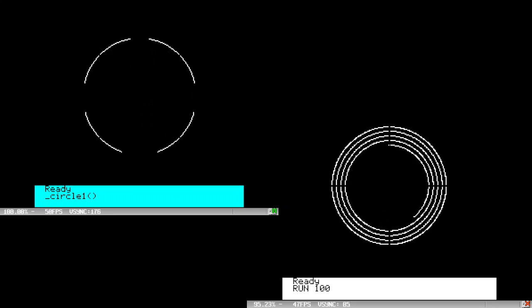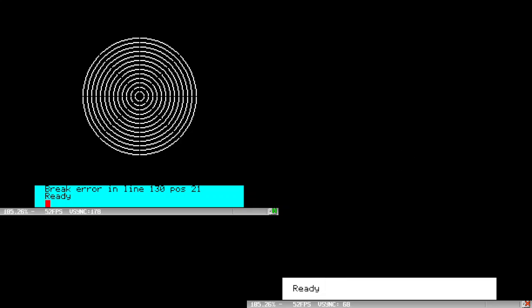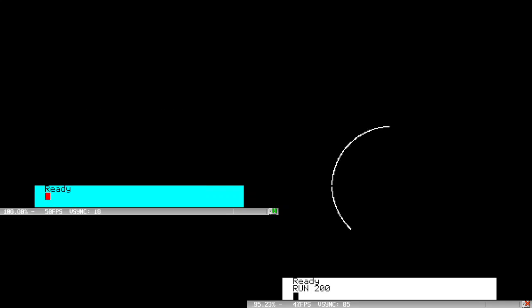So let's try and time this. Let's stop the Oric BASIC one. And then run 200, which is drawing 100 circles, and I'm going to start my stopwatch now. I know this is going to take in the region of 50 seconds, so let me go to the other side and get ready with circle 2. Once the right hand side has finished, then we can do the dflat version.